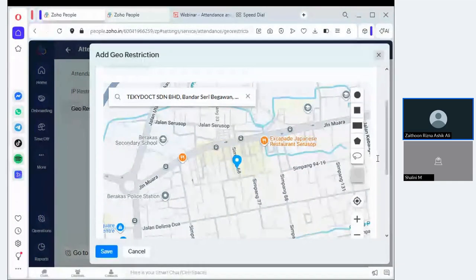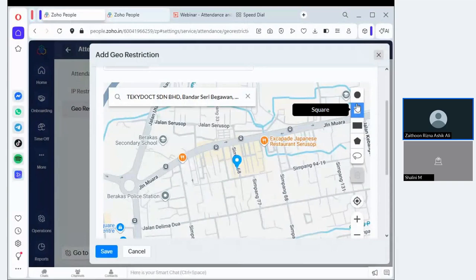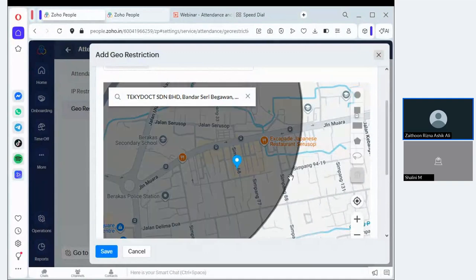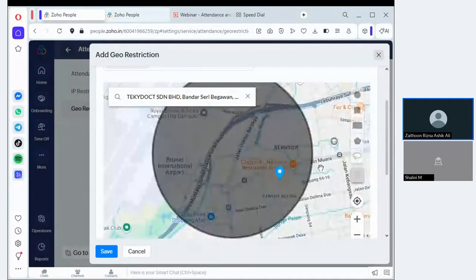You can also use the drawing tools in the right-hand bar to select a specific range. Employees only within this range will be able to check in. You can also use the Show My Location icon.